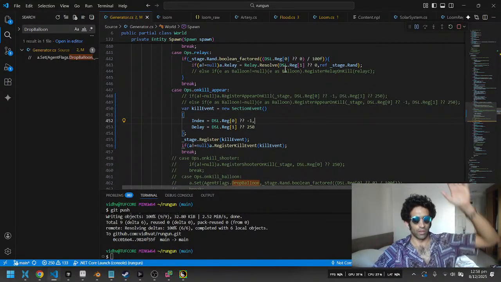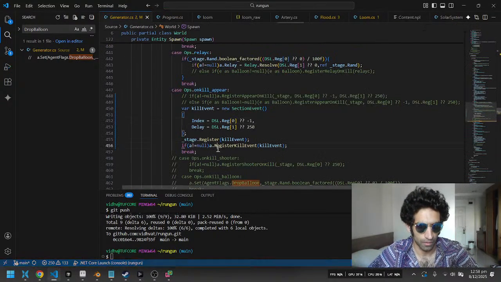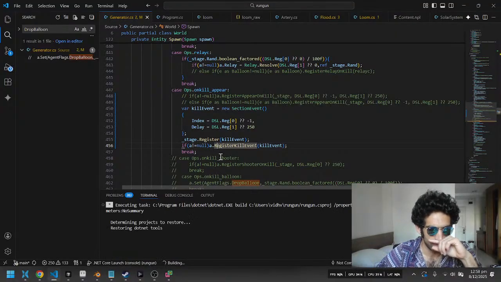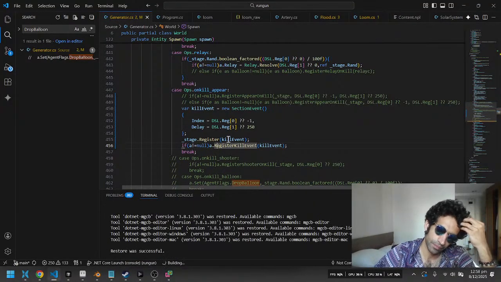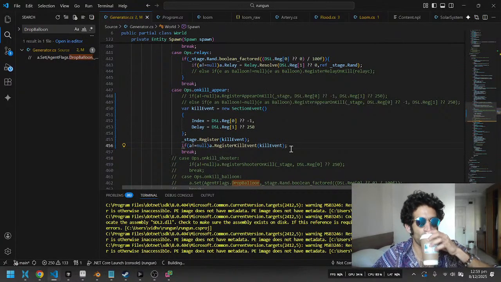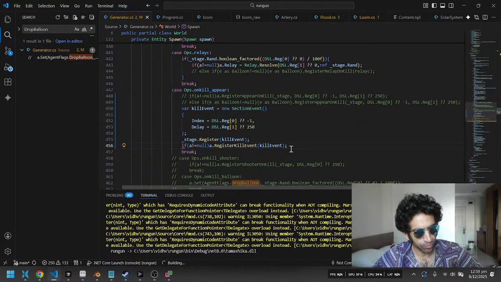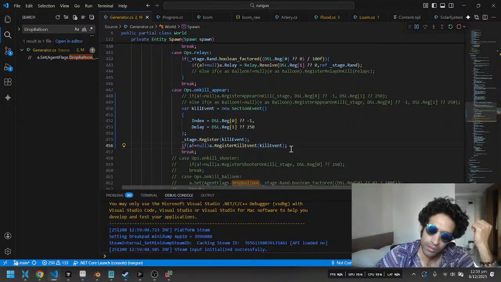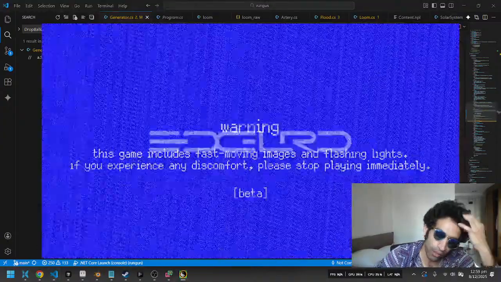All right, let's try it out. So the agent is not storing the reference to the event. Wait, but it needs to store it.